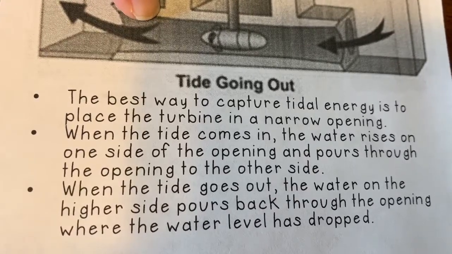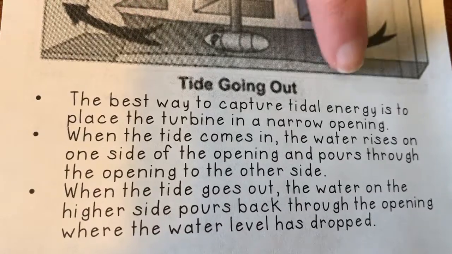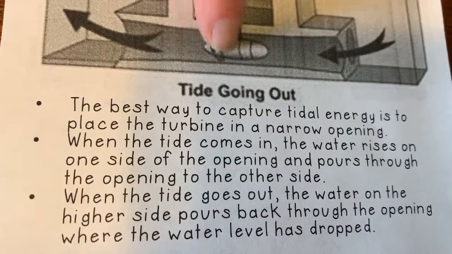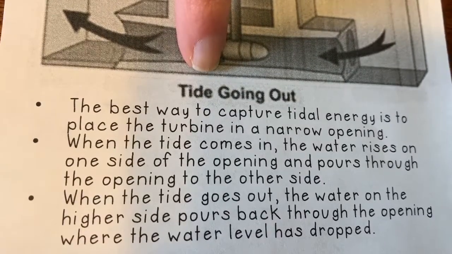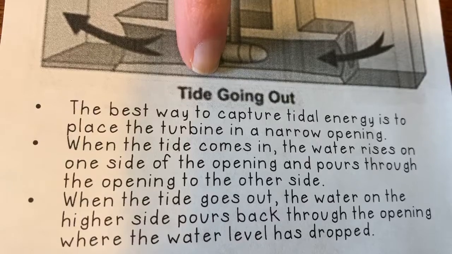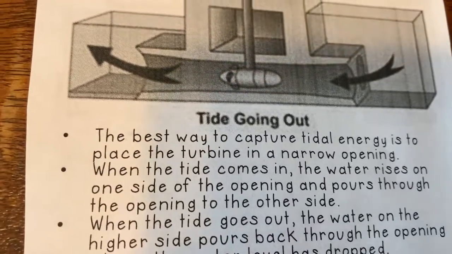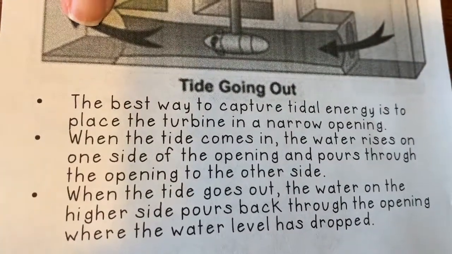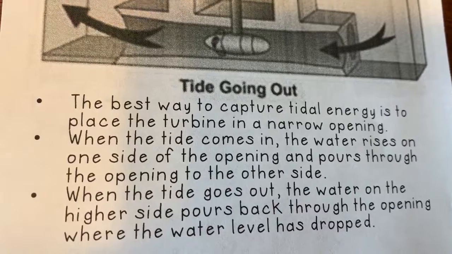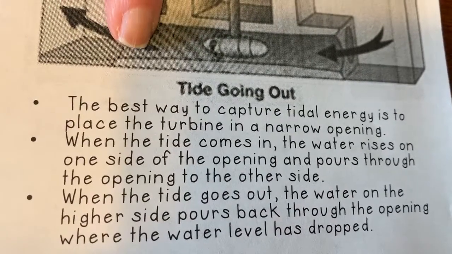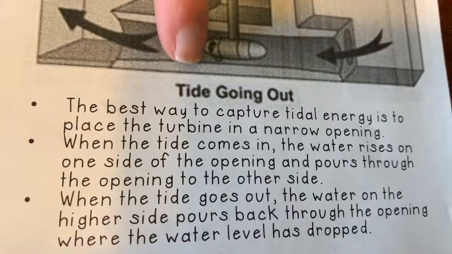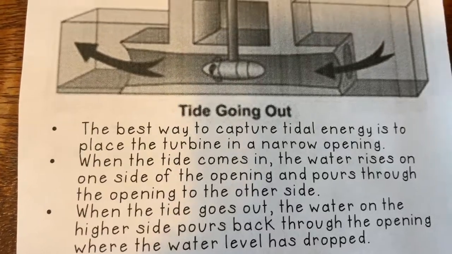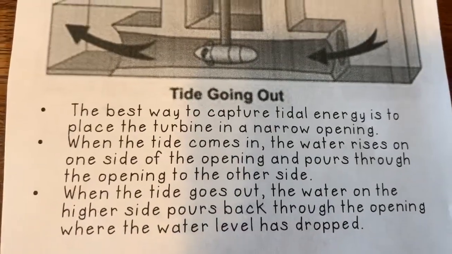It's a huge dam, and it stops the water, and they can open the opening for the water to go through, and then it spins the turbine, and there are wires and a magnet, and that creates electricity. So they can use those dams by opening and closing them to create electricity. It's kind of the same thing as tidal energy. You have the water coming in, spinning, and coming back out. Okay, so that is how we can get energy from tides.